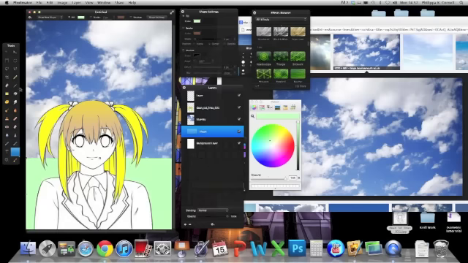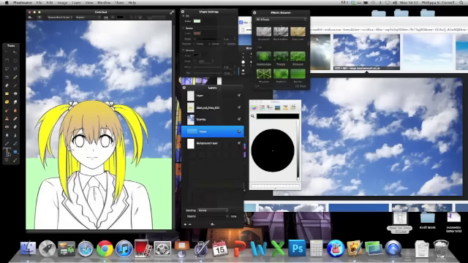So perfect. And I think I want some text as well. So adding text, just a text button, this T here over in the toolbars. Click where you want to add it, you can move it later. And a box should pop up. There we go. And so I'm going to add some text. I'm going to just type in some example text.